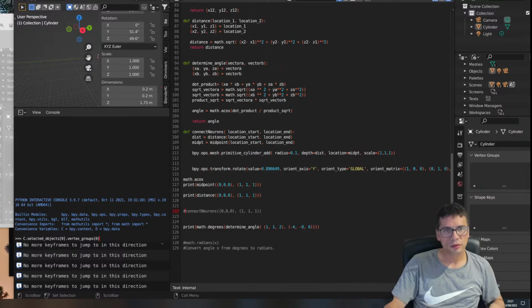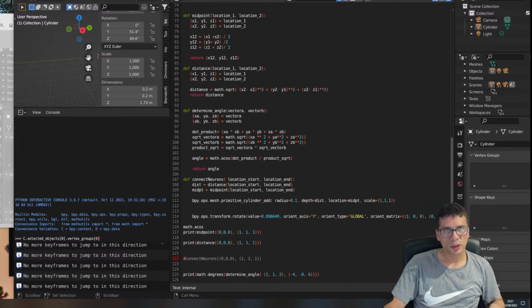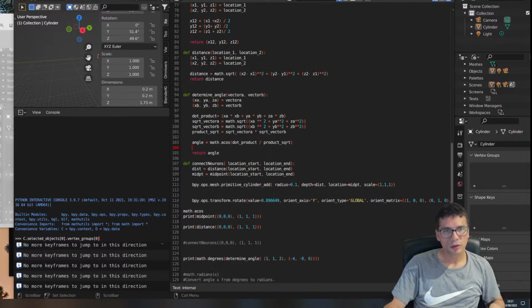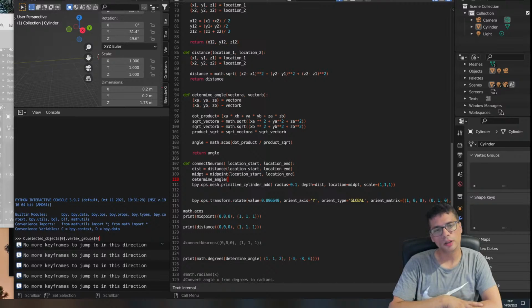So we have an angle, and then I need to do the rotation. Okay, so determine angle between location start and location end.